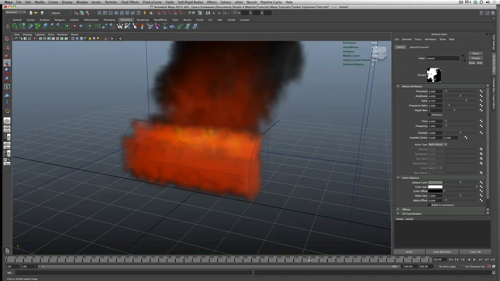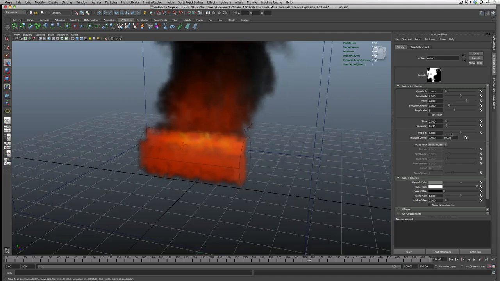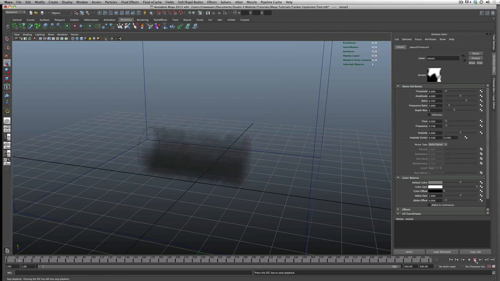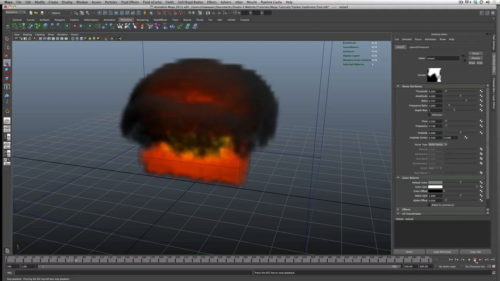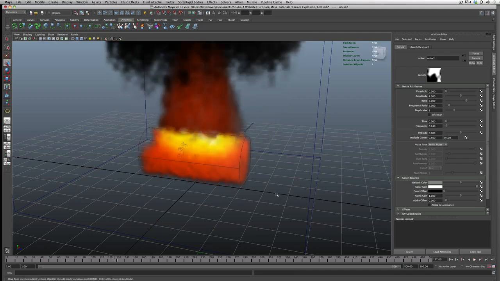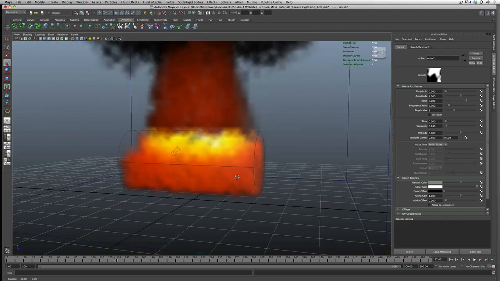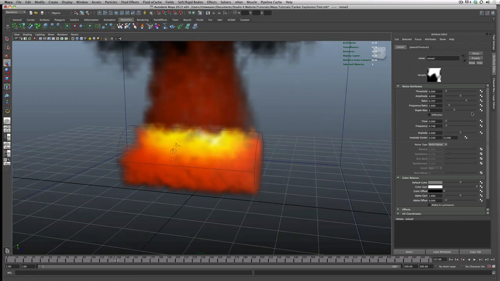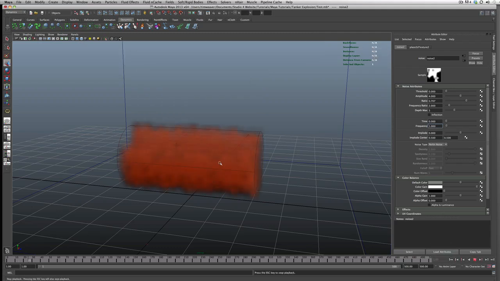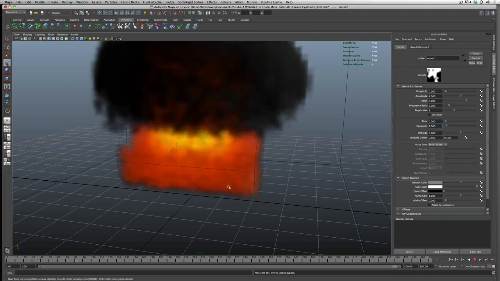The more we affect this texture, the more that's going to affect this. So if I make it really like this, which is probably not good, you can see we're going to have big chunks of our emitter not emitting, like this big chunk right here. So you want to be careful with that. You don't want to make it too much. But you at least want a little bit, say probably just a little bit, so you can have a little bit of change. It's not exactly the same, and that's actually going to help out a lot.